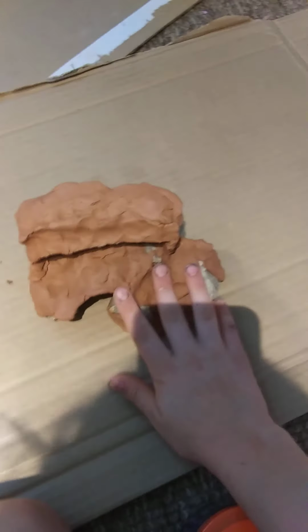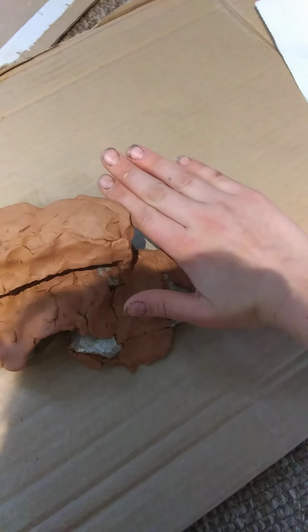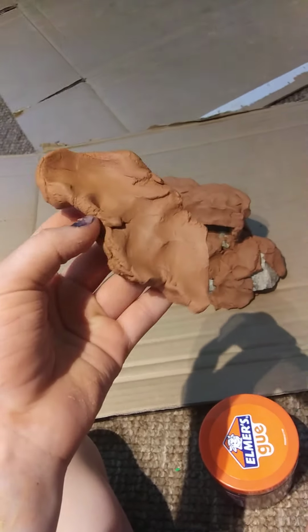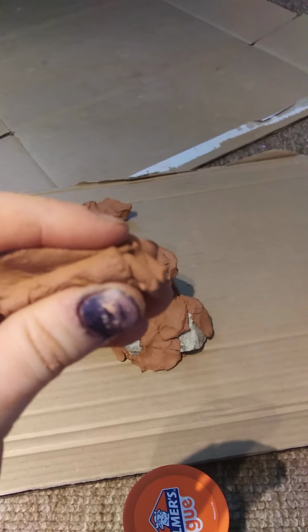So I think I'm going to make something slanted this way to get up here, but actually, that's what I was thinking, but now I'm thinking something here and then going this way would be nicer. So let's do that. I've made a piece that's going to go there. Now I just have to attach it. It's going to go like this to go up to here. And there's going to be something a little bit around here. It's not going to be big though. I'm literally just going to use something probably that tall.